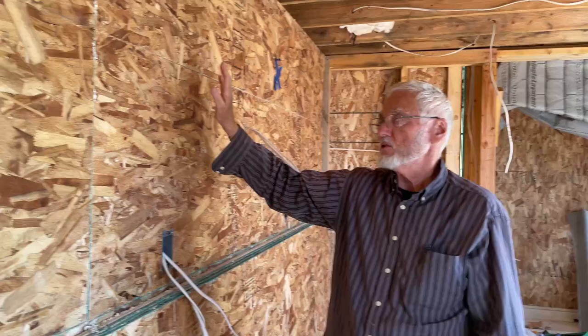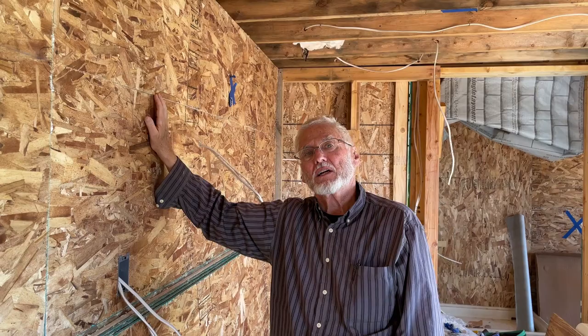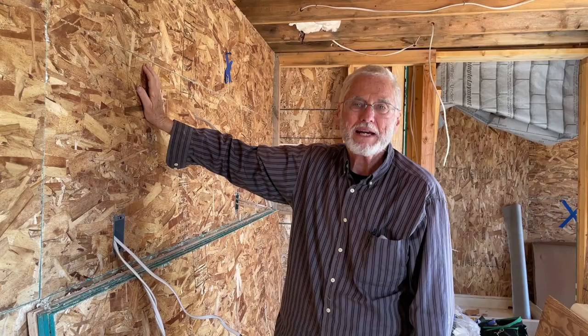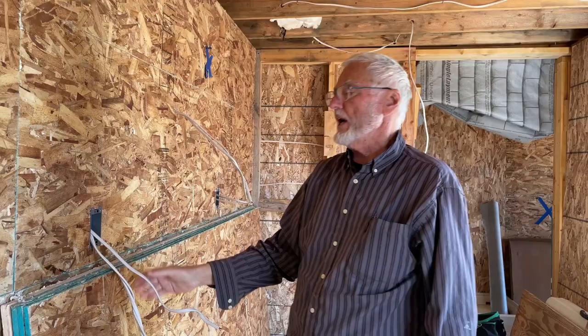You can see here in this room, one of the things that we do that's a little bit unusual is we use this OSB board — that's Oriented Strand Board. It's very inexpensive. Right now, we're getting it here in Colorado in 2023 for about 12 bucks a sheet. If we had picked it up in January or February, we might be able to cut a couple of bucks off of that. I always try to buy my OSB in January or February because it is always cheaper when the market is slowing down a bit.